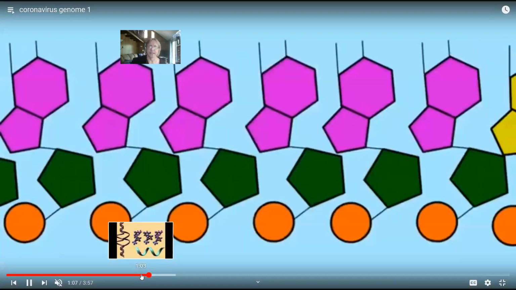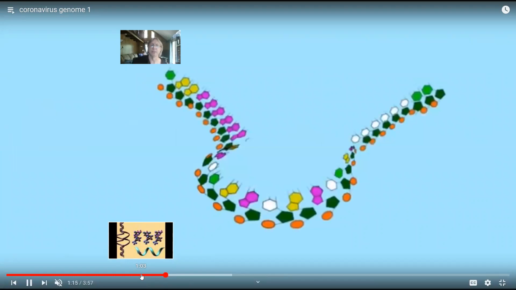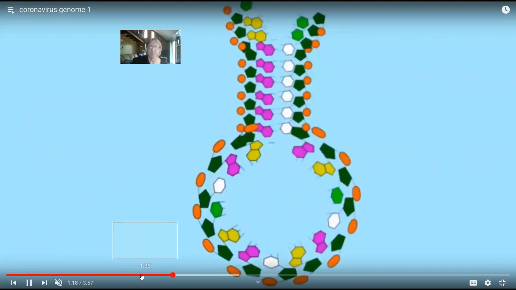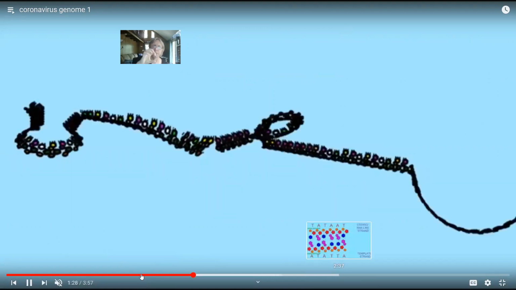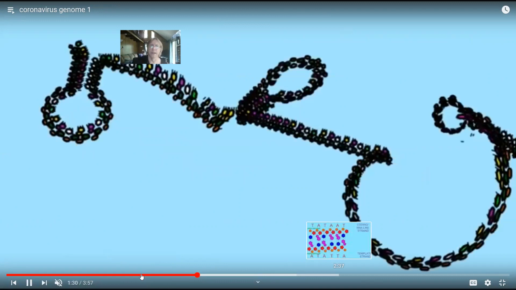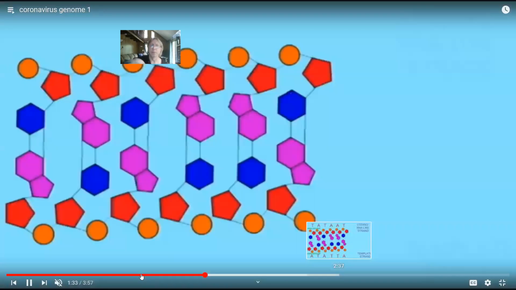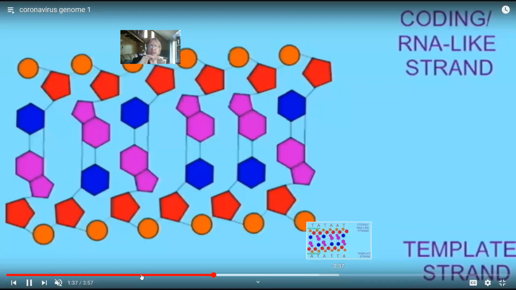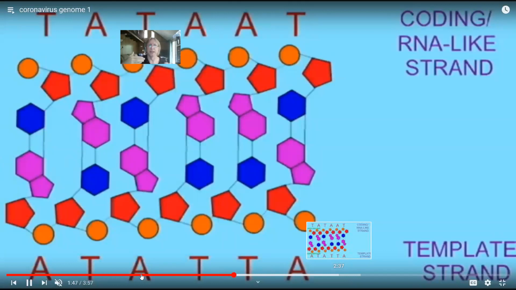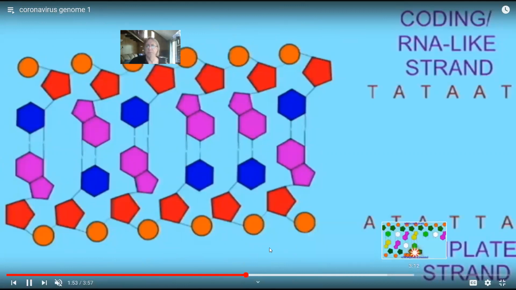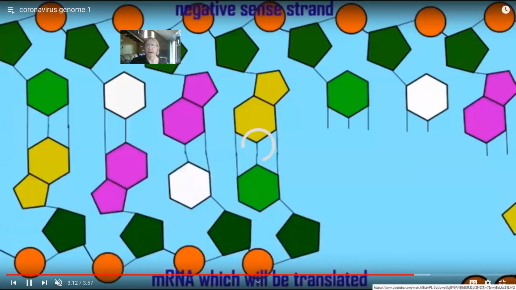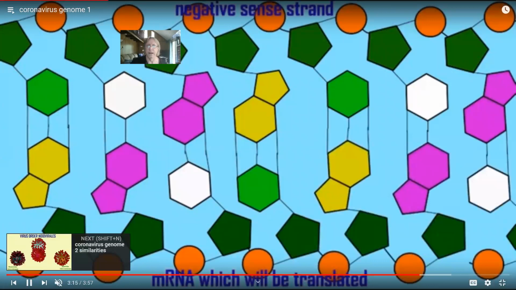If something was a negative sense, it means that you could use that as the template to make RNA molecules. So you could use it as a template for transcription. Because this is positive sense, you can, one, have human ribosomes bind to it directly for coronavirus and act as if it is an mRNA, which is now being translated. But then if you want to make more viruses, the virus has to replicate its positive sense strand to make a negative sense strand. And then the negative sense strand is replicated to make positive sense strands, which then get incorporated into future molecules. So that's what we mean by positive versus negative sense. And that was a quick explanation. Obviously, this video will go into it in greater detail.